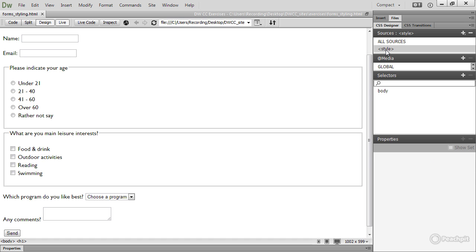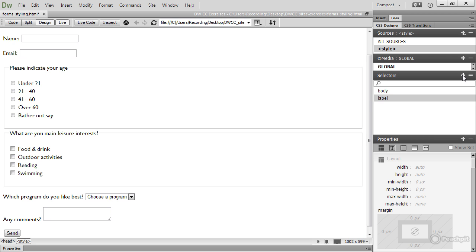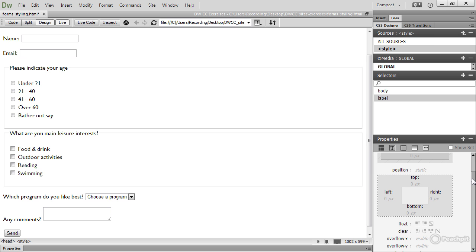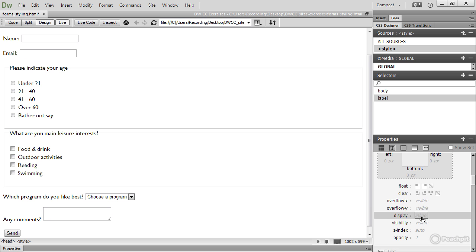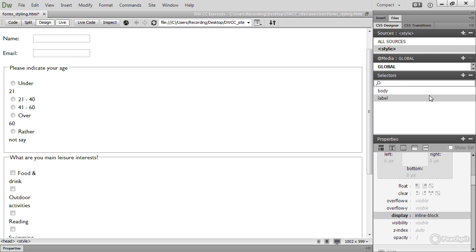And the first selector I'm going to create is for the labels. So I just used a type or tag name selector for label. Going to set the width of the labels to 75 pixels, and then their display to inline block. That's aligned these text input fields nicely, but it's created problems for the labels down here. We'll need to sort that out later.